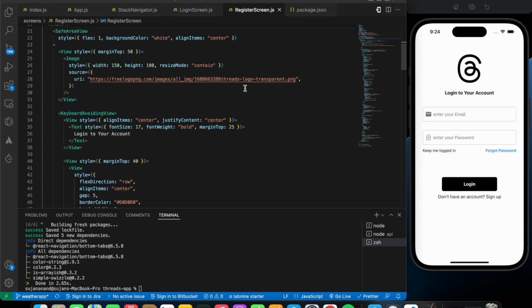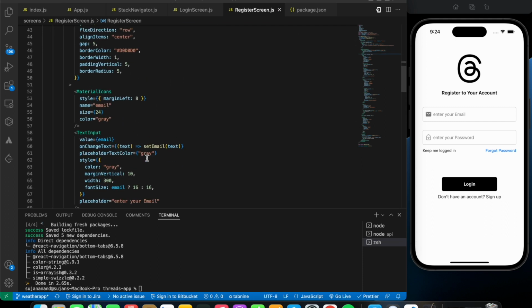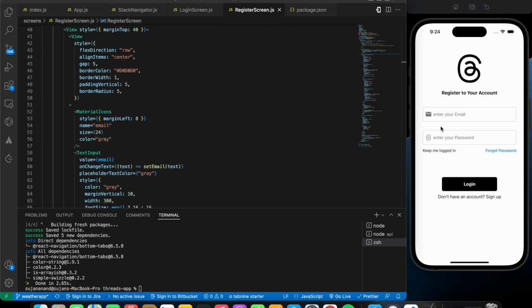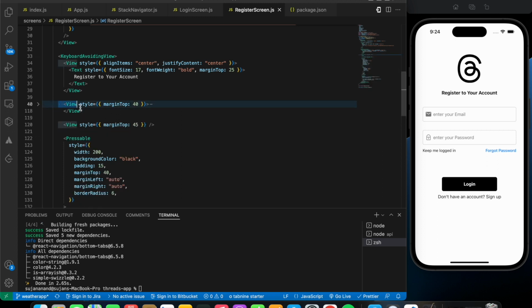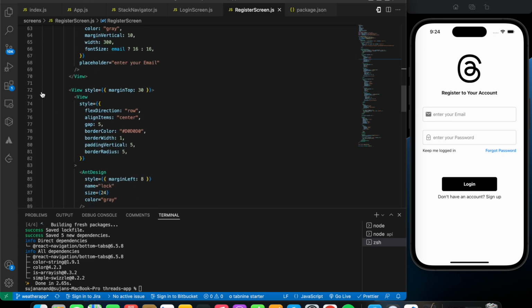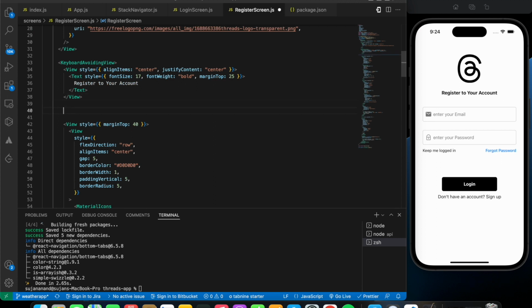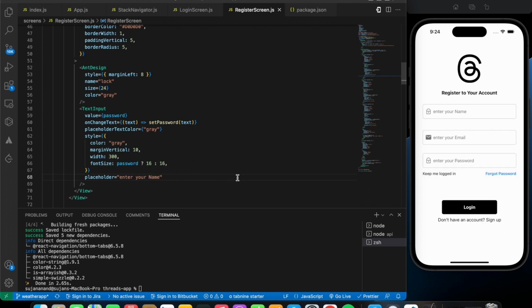So now what we're going to do is we're going to start making the changes. So instead of login, it's going to say register. All right, and after that, over here the first thing is going to be the name field, and after that it's going to be the email field, and then after that it's going to be the password field. So firstly, what I'm going to do is I'm just going to copy the first view, or just a minute, we can copy, let's say, this one, and we're going to paste it after this view. This is going to be the first one. So instead of enter your password, it's going to be enter your name. Okay, and now let's make the changes.